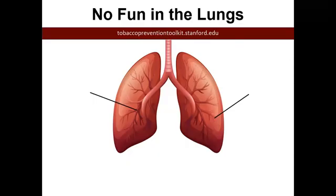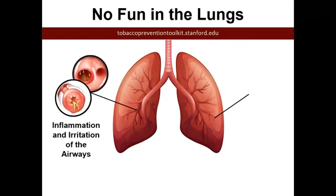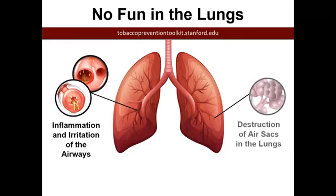A recent study on e-cigarettes found that using them raises someone's risk of developing a long-term lung disease. This means someone using e-cigarettes for a few years could develop bronchitis, which is inflammation and irritation of major airways in your body. These airways are responsible for exchanging air in and out of your lungs. Emphysema can also be developed over time from using e-cigarettes. Emphysema is the destruction of air sacs in the lungs, which is a common disease that long-term cigarette smokers develop. Alveoli, the air sacs in your lungs, are the place in the body where fresh oxygen is delivered and carbon dioxide is removed. Other lung diseases linked to e-cigarette use include asthma and chronic obstructive pulmonary disease.